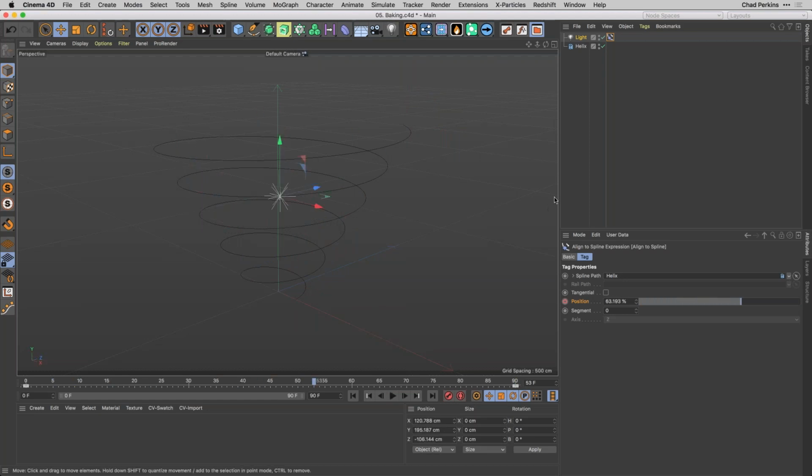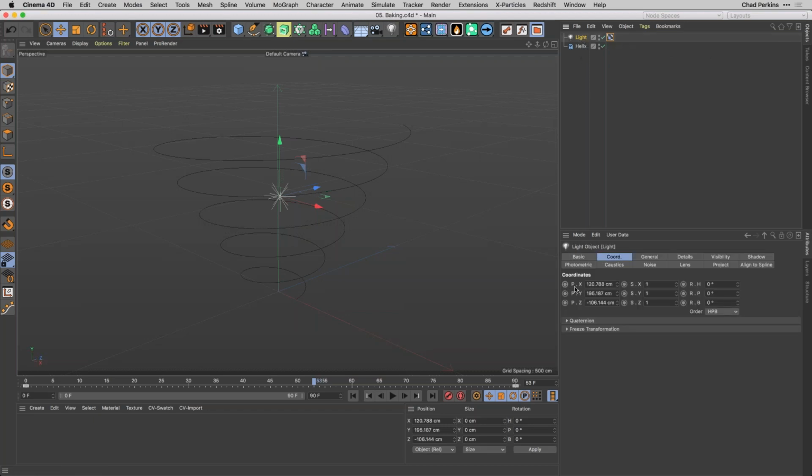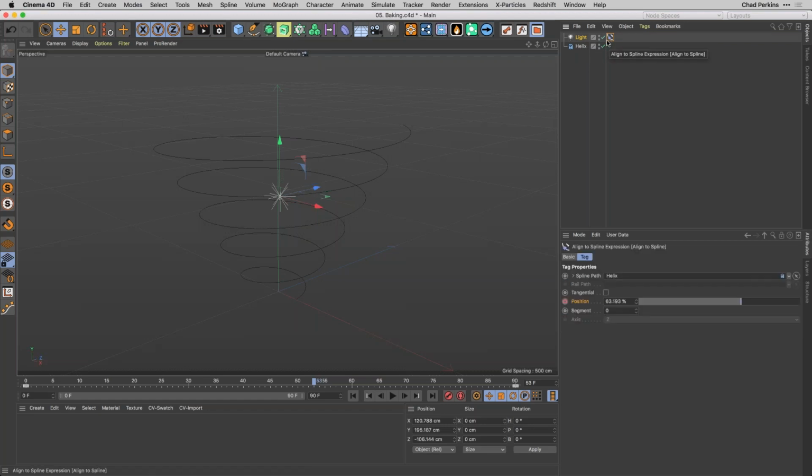So if we were to now bring the C4D file into Cineware, we would get nothing. We would get a light that doesn't move. If we were to take this into an AEC file, we would get a light that doesn't move. That's because the movement, the position data, the animation is all happening on this tag, and that doesn't come over into After Effects. There are no tags in After Effects. So if we click on the light, there's no position data, no position keyframes and no rotation keyframes, nothing. It's all happening on this tag.